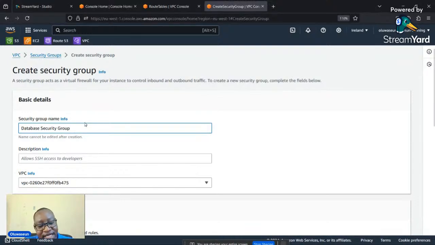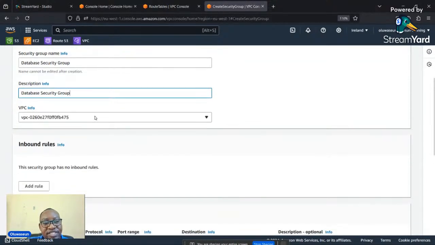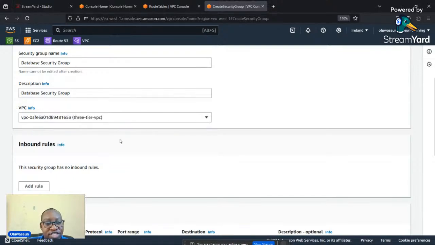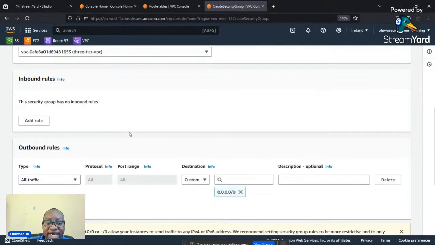Now, here I can copy the same thing, because when it comes to security groups, description is also compulsory. Under the VPC, I'm going to select the VPC that we just created. Now, a security group is what you refer to as a stateful firewall. What is a stateful firewall?